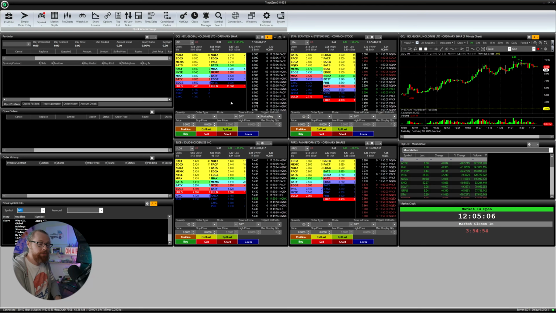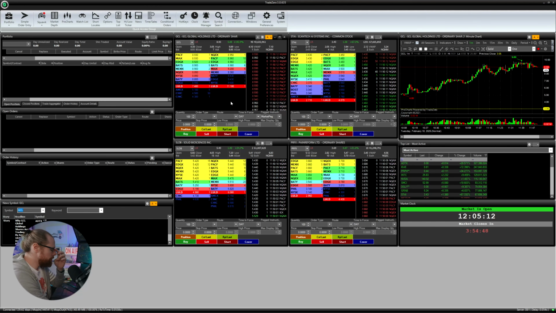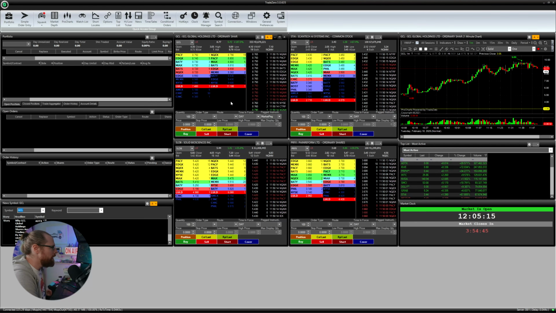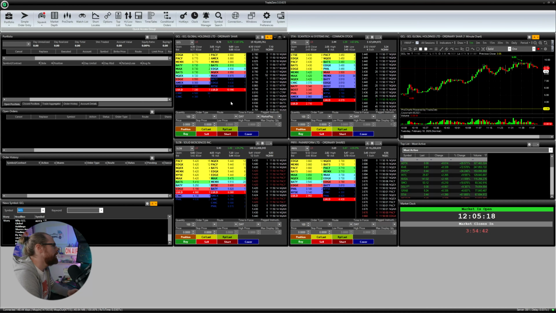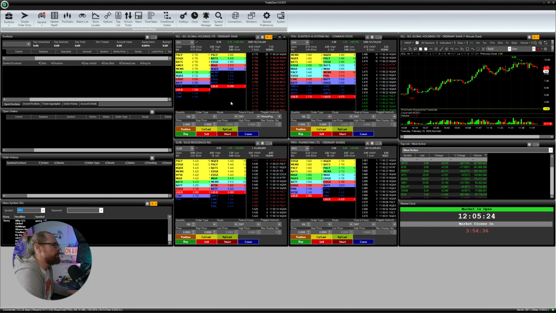Now, this is the process that everyone goes through, but some stocks can be very hard to borrow and you have to pay a high fee. That fee is priced on every share you borrow. I've seen times where you could be paying $10,000 to borrow 10,000 shares with one broker, and with another broker, you pay $500. That is substantial. So making sure you're shopping around for a broker with lower borrowing rates is going to be really important. TradeZero is going to be one of the tools in your tool belt as a short seller, along with perhaps Centerpoint, Guardian, Cobra, and maybe Interactive Brokers, although I probably wouldn't use Interactive Brokers.